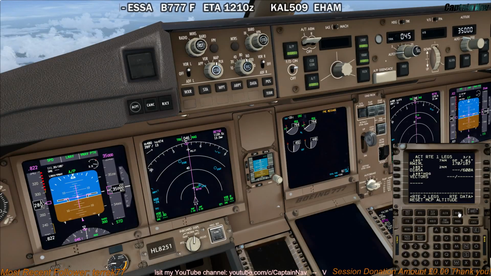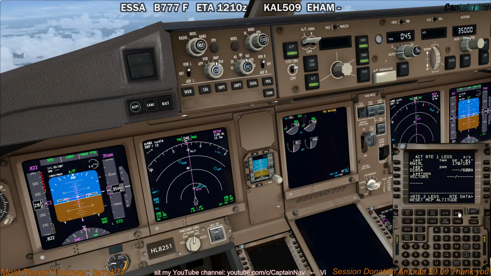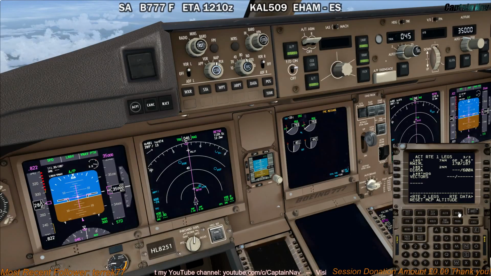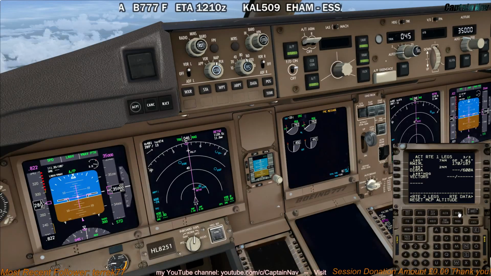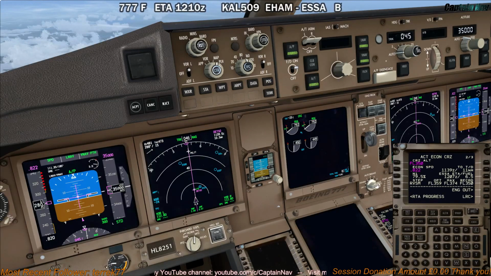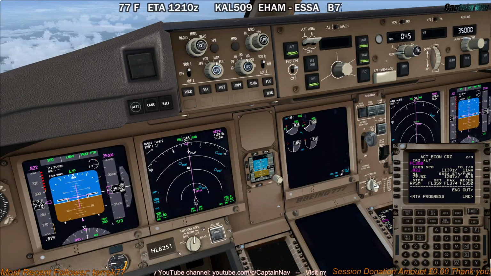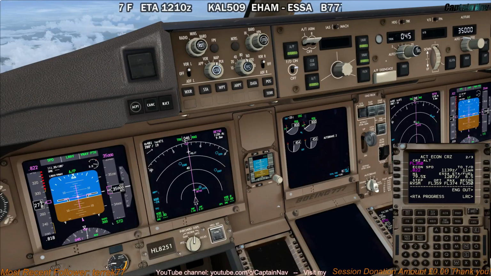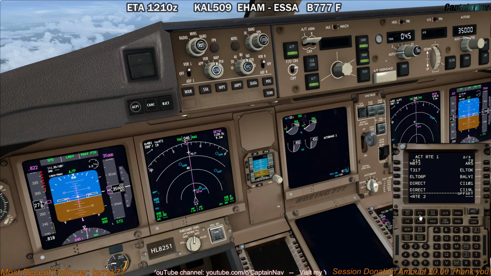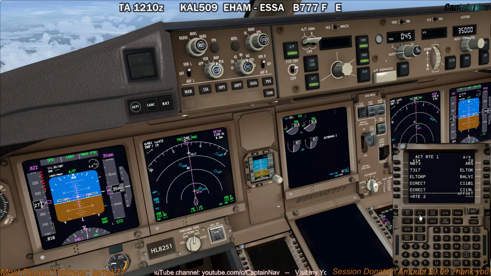Felix 11. So we need the ILS ident is USA, Uniform Sierra Alpha. Korean 509, cleared Stockholm Arlanda, L6 past arrival, 19 left. And was that for me? That was maybe for me, I missed that one. Korean 509, cleared Stockholm Arlanda, L6 past arrival, 19 left. LTOC 6 Papa arrival, 19 left, Korean Air 509.